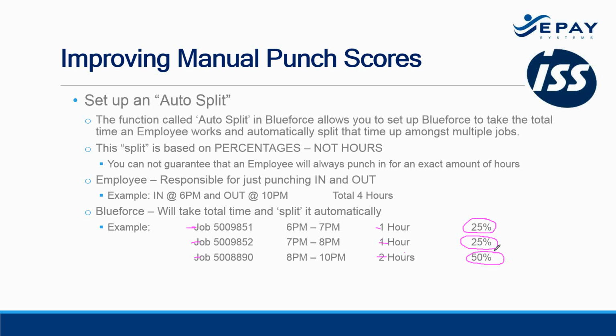So what happens if today the employee has to stay an extra hour at job B? Well, the hours obviously are going to be off. That's why we need percentages. We can't tell the system to guarantee the employee 4 hours on every day when he might more likely go and work an extra 10 minutes, an hour and a half, or maybe work less on a given day. So the system will automatically spread out those hours based on those percentages.